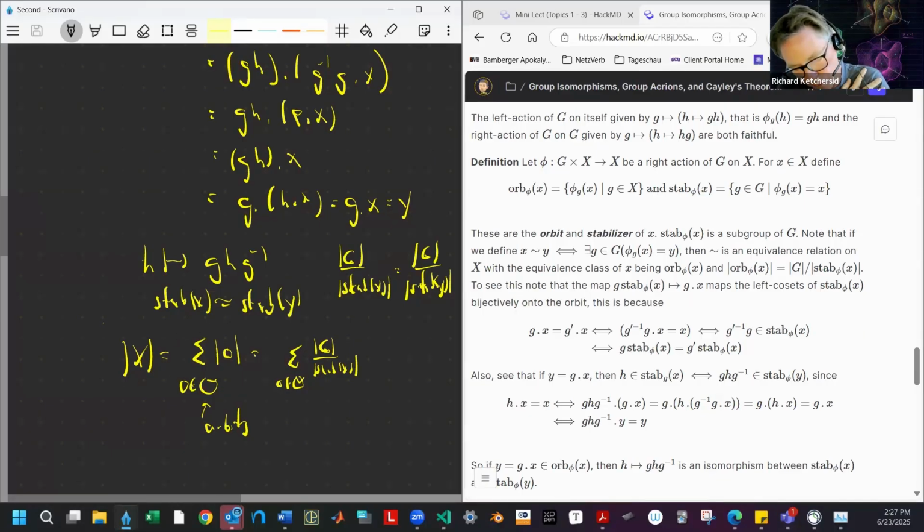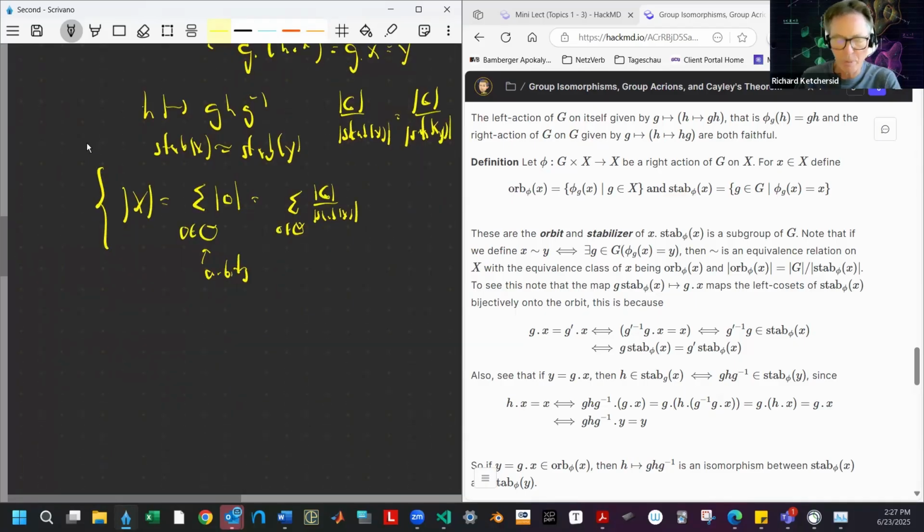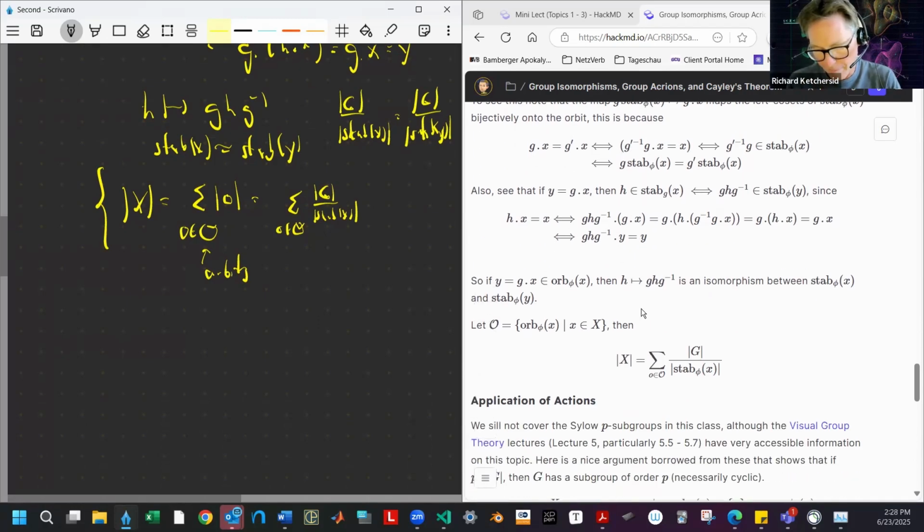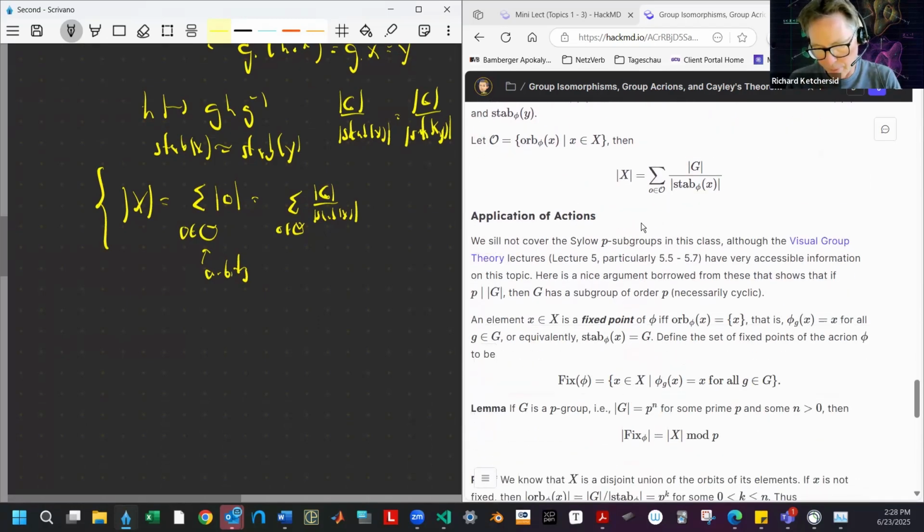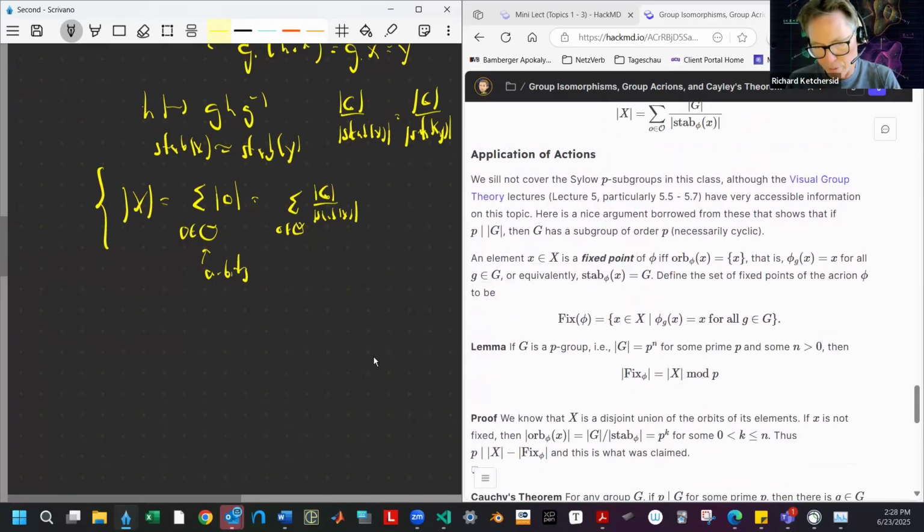There's all sorts of things we'll use here to count things in X. We won't do so much with this, but if you're going to do the Sylow theorems, for example, it's really important. We're going to do one really nice example that strengthens something your book does. So there's that relation I had there, and here's the application I want to do.